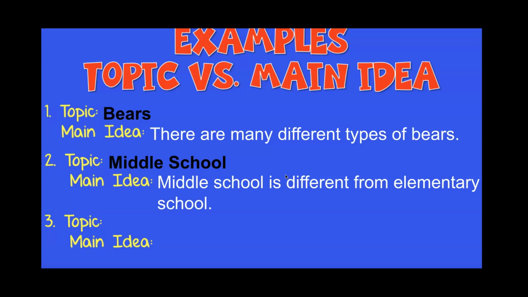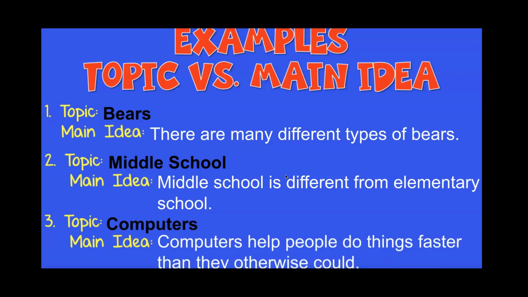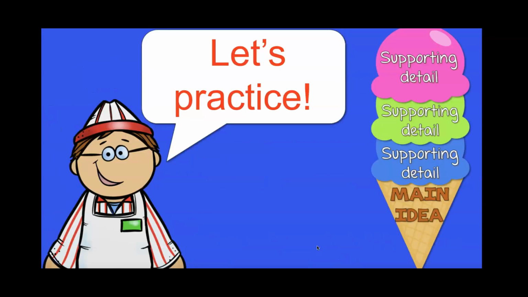Here's another example of topic versus main idea. Topic, computers. Wow, we're doing a lot with computers. Well, the main idea could be computers help people do things faster than they otherwise could. All right. If that's what I'm going to write about right here, I don't want to talk about the different types of computers because we know that there's different types. That would be a different main idea writing. All right, so let's practice.